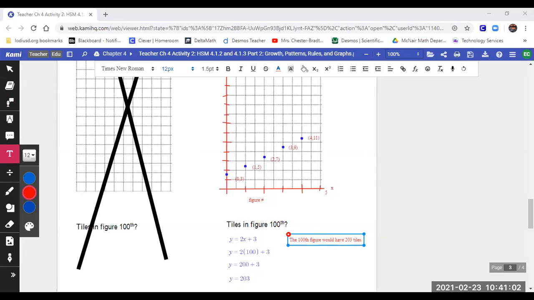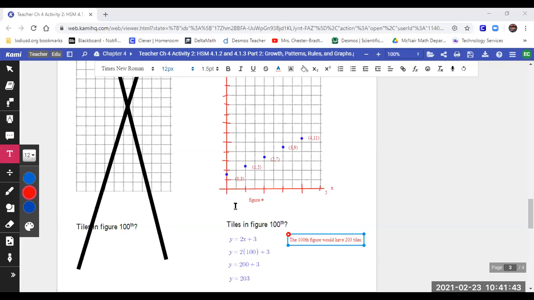Why do we versus why don't we? Why should we not connect them? Janessa said the right answer. No, we should not connect them. But why should we not connect them? What about the situation makes it so that we do not connect? What does connecting mean? If I connect the points, what am I saying is true about the situation? Come on, guys. We've done this. We've talked about this multiple times.